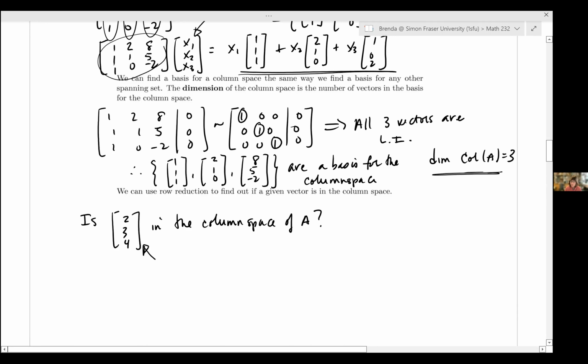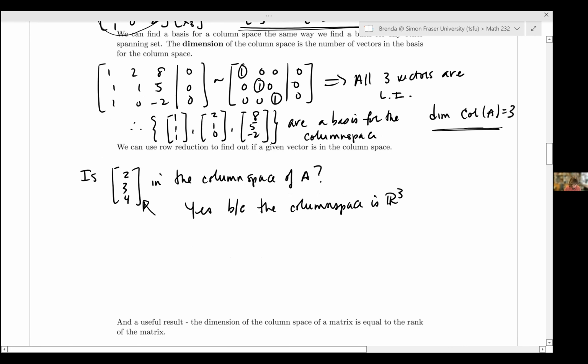So, look for these sort of things, like be thinking about what the problem is asking rather than pulling out the machinery sometimes when you don't need it. So the answer here is actually yes, because the column space is R3, and so any vector in R3 is in the column space. Okay, so let's just say we didn't notice that. Then we would be asking the question, so that's method 1.